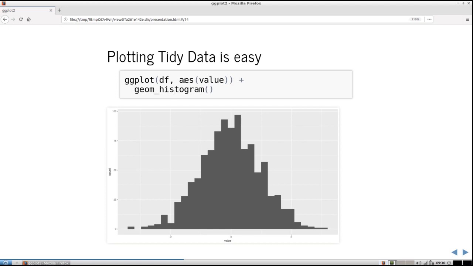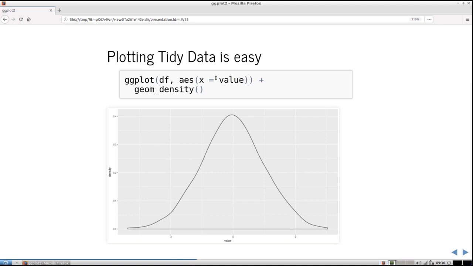So aes is aesthetic, and aesthetic is the values you're going to put at the scales. In this case, for a histogram, at the x-axis, we're going to plot the values. That's not a categorical thing, and automatically at the y-axis it will count the number of occurrences there. Right, so this is a histogram, and I will now show you a density plot. But you stay close to the exact syntax, here you go.